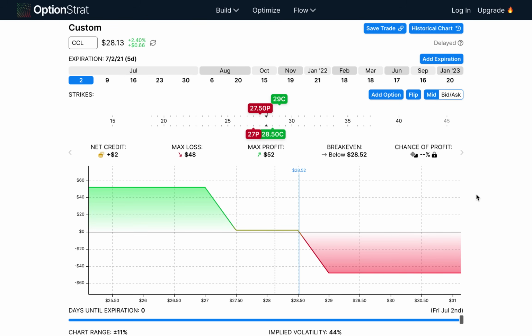The other thing, of course, is risk of early assignment. We are selling a put, we are selling a call. There is risk of assignment anytime you sell an option. Early assignment risk is generally going to be related to dividends and ex-dividend date. So if you're doing this on a stock that has a dividend, or if you're selling an option on any stock that has a dividend, you should always check for the ex-dividend date. I usually avoid selling options that expire on the week that the ex-dividend date lies on. If you are going to sell options that expire on the week of the ex-dividend, I would definitely close out my options 2 days prior to the ex-dividend date to avoid early assignment risk, guys.